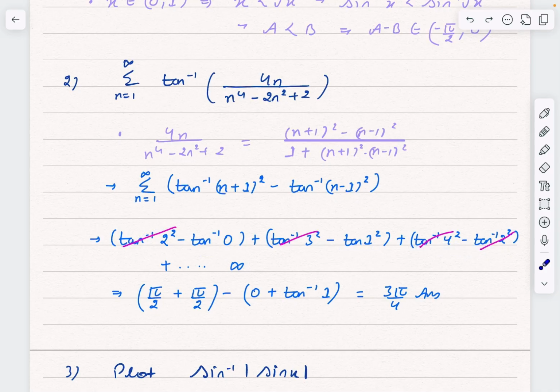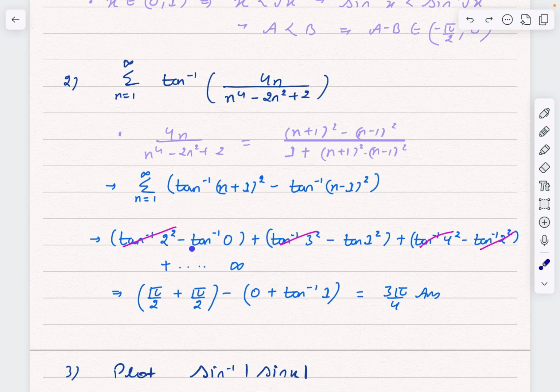That means from the first two brackets, one term is pending. So we can say the first two terms are pending, and then the last two terms will be pending. When the difference here is 2, and I'm not talking about the square right now, just this thing, you will see that the first two and last two terms will be pending.